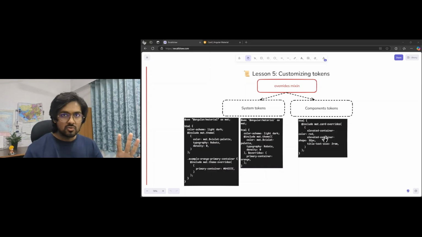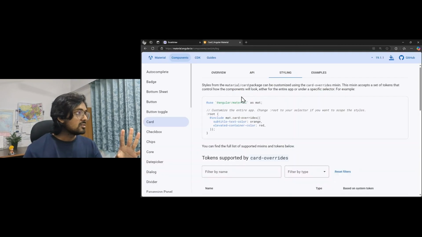For component tokens, the Angular Material team has also added a section in their documentation for each and every component where you can see which tokens to override. So if I talk about card, let's take a look at the card's documentation on the Angular Material website. There they have added a styling tab.